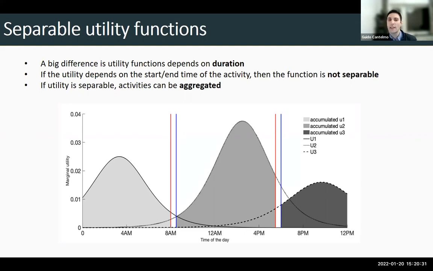If we use a function that doesn't account for duration, it means that the utility of being in some place at some time doesn't depend on what time you arrived. For instance, the utility of attending this meeting today is not influenced by the fact that you arrive at the university at 5 o'clock in the morning or at 12. It doesn't matter. You are going to enjoy or hate yourself the same for being here at this time. And this is a fundamental difference, because if we don't use duration, then we can say that the utility functions are separable, which means each decision can be modeled as independent. You can model the choice in the morning and the choice in the evening as independent decisions. And this is going to simplify the problem enormously.